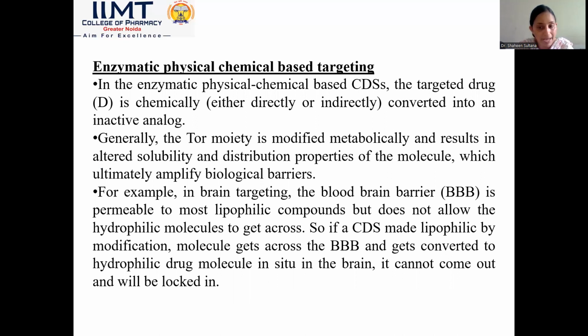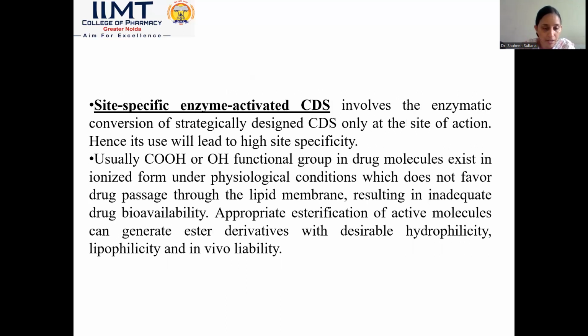The blood-brain barrier is permeable to lipophilic drugs. But what happens if the drug is hydrophilic? It will not show any penetration to the brain. So if a CDS is made up of a hydrophilic drug, it cannot penetrate the brain. So in that case, the CDS is made lipophilic by introduction of some group or some modification. Now the molecule gets across the blood-brain barrier and gets converted into the hydrophilic drug molecule inside the brain. Because of conversion into the hydrophilic drug molecule inside the brain, it cannot come out. It will be locked inside the brain.